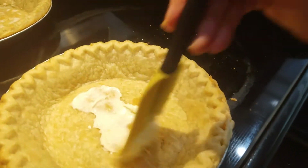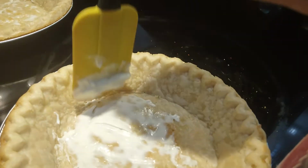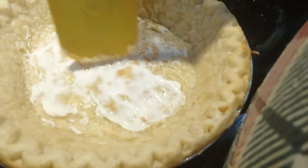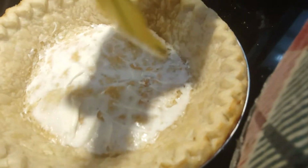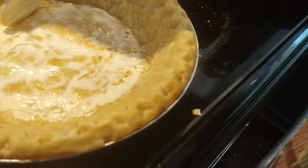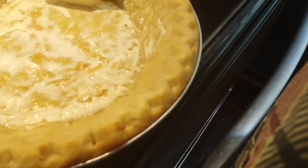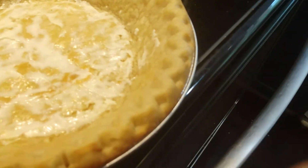I do the thin layer of mayo in the bottom because that oil keeps the water from the tomatoes or anything else from sogging up the pie crust. So I have baked these pie crusts at 400 for 10 minutes. And then I've put about a teaspoon of mayonnaise spread over the bottom.